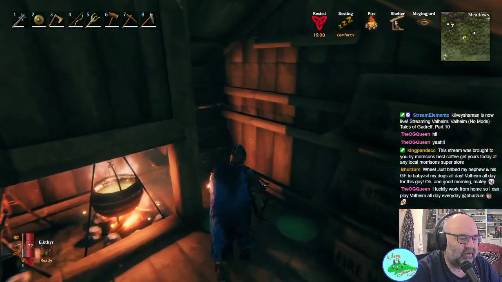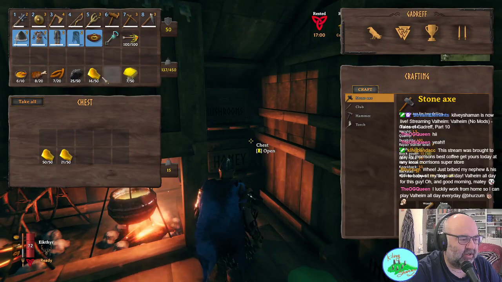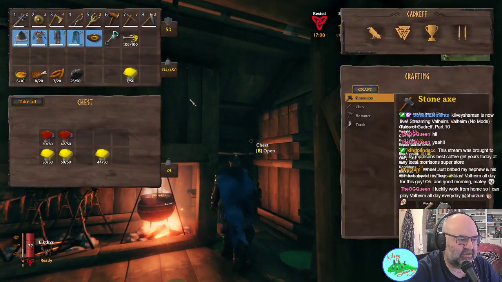Right, let's drop that honey off. We need to stockpile our honey for later on. And those magic mushrooms.